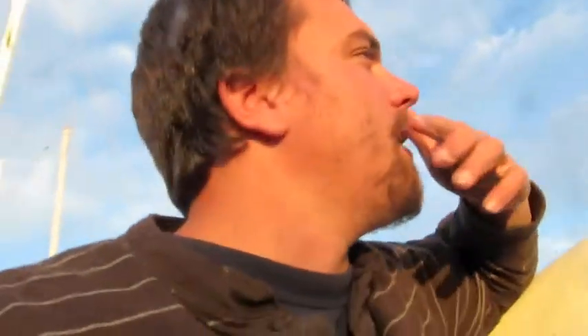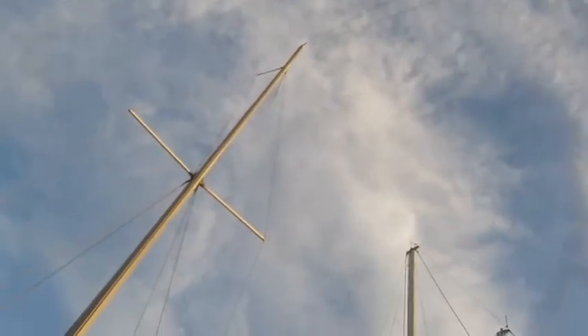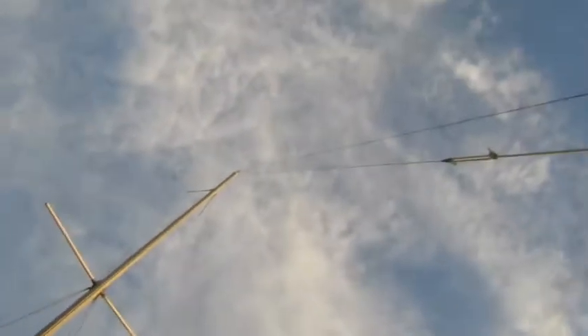Got lots of projects. Another one is a step right here — it's going to hang and give me an option for getting on the doghouse, reefing the sails, climbing to the bow, checking the forestay. I don't think I'll be hanging on though — I think I'm going to get a roller furling. Maybe cut that fractional rigging down. If you know anything about rigging, hit me up. I need to decide whether I'm going to make this a regular masthead sloop or keep the fractional rigging up there.